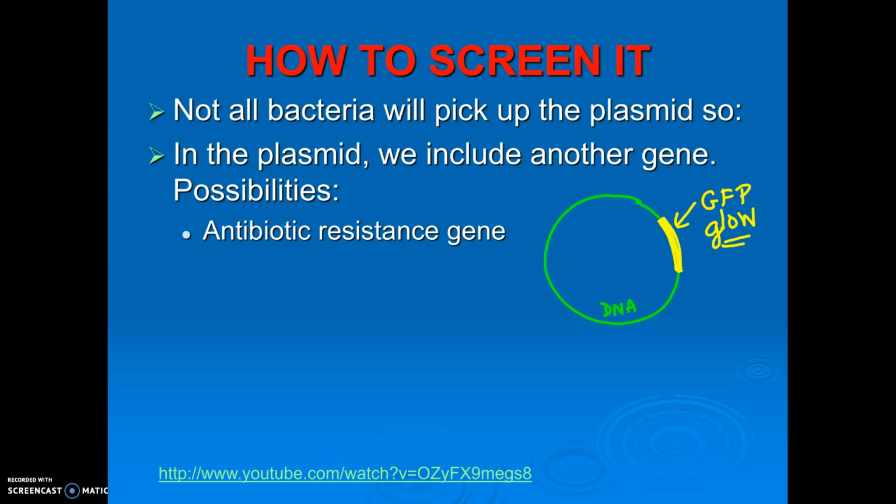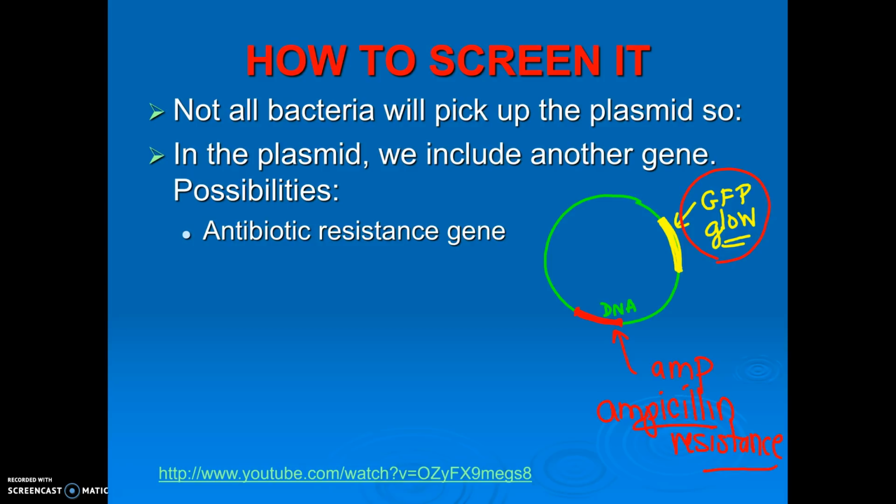But in addition to that protein on the plasmid, there's a second gene on the plasmid, which probably was already there naturally. It probably wasn't artificially placed there by scientists, because a lot of times plasmids in bacteria, that's what they do. They have genes for special things. So the plasmid that we used not only had the GFP gene, it additionally had a gene called AMP. And what AMP is, it's a gene that codes for ampicillin resistance, meaning that they would not be killed by the antibiotic ampicillin. So this is a great way to screen the bacteria.